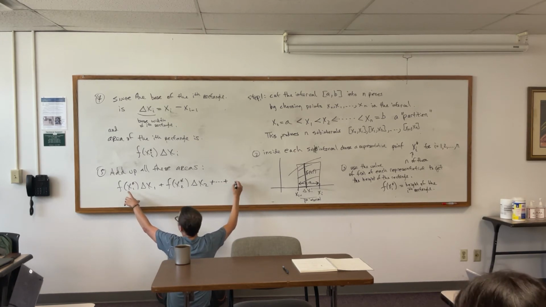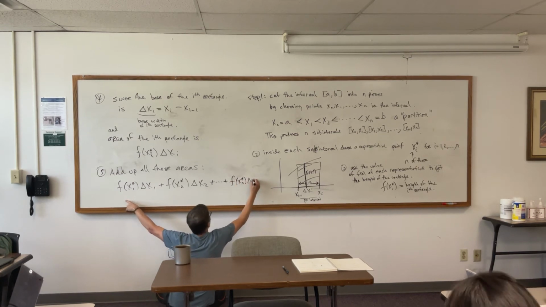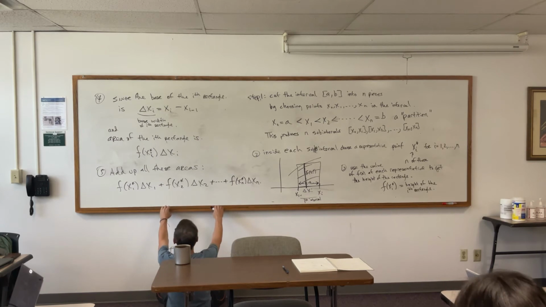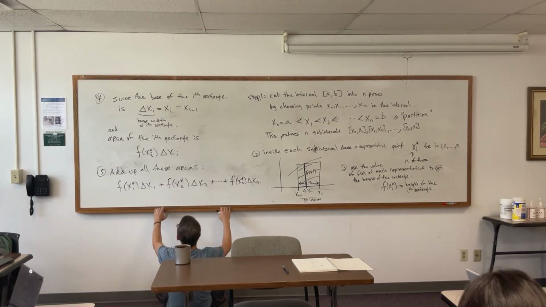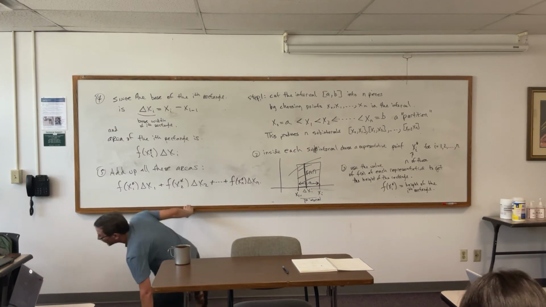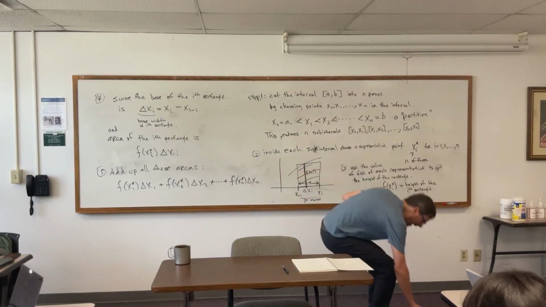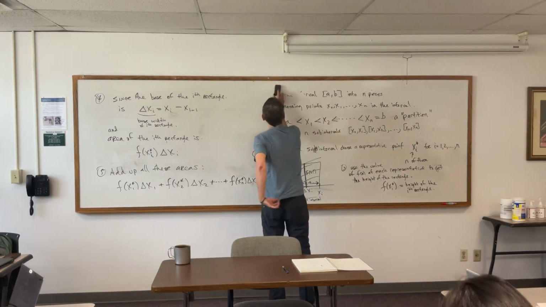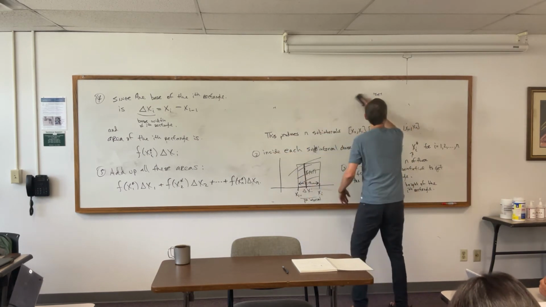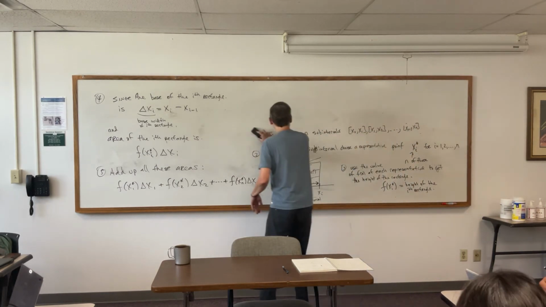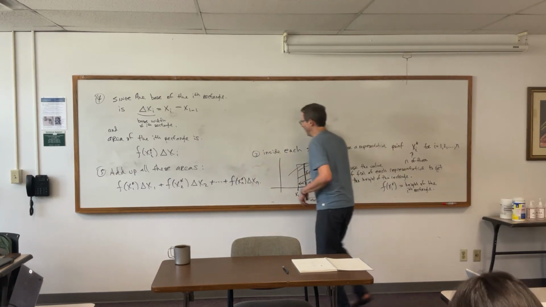And then this is the last one, f of x n star delta x n. Add them all up. That's dot dot dot showing we don't know what's here. Let's get some beautiful notation. Hopefully you saw this in Calc 1. If not, you're going to get real good at using this as well. So step 5 can be summed up like this. No pun intended. You're probably not in the mood for puns anyway at this time.